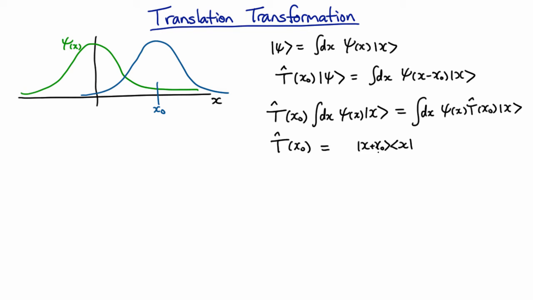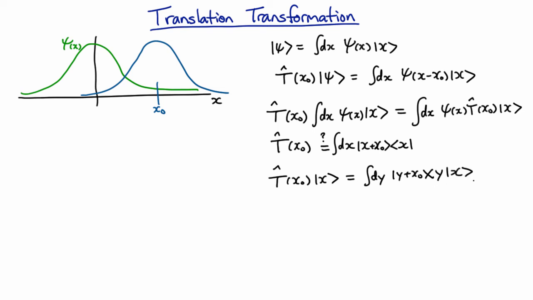Now what's wrong with that? What's wrong with that is, of course, that x here is a dummy variable. It doesn't mean anything. Which x do you mean? Well, what I really mean is I mean all the x's. So let's try something like that. Alright, so let's try applying it. So T of x naught acting on x is going to be equal to this. Now, when I expand this out, remember this x is a dummy variable, so I'm going to have to choose a different variable. So I'll use y this time. y plus x naught, y, act that on x.